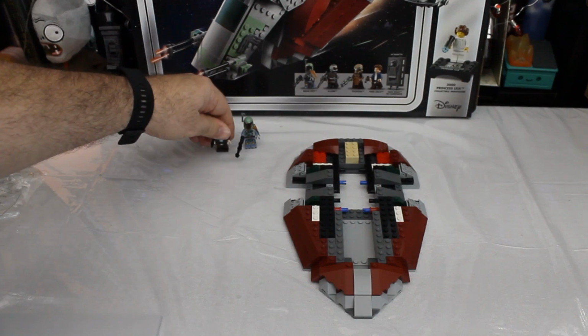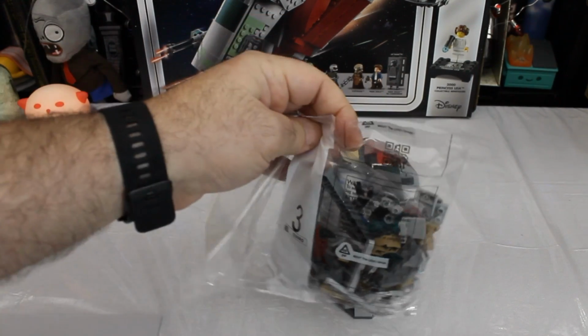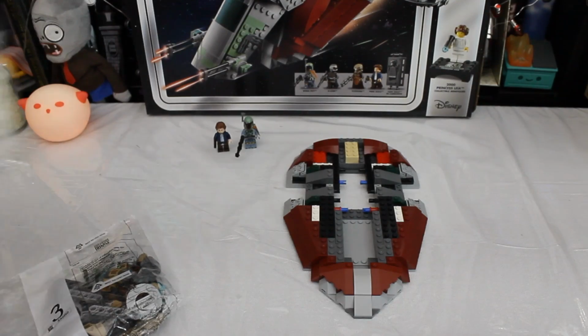So, yeah, now we're going to move on and do bag three, which looks pretty small, and bag four, which looks a little bit bigger.